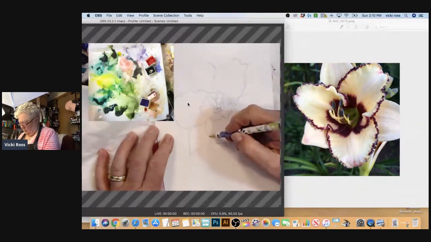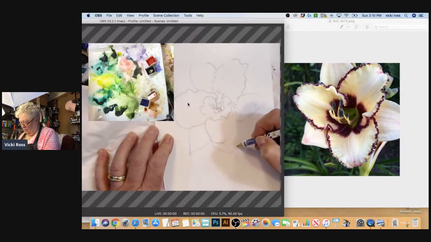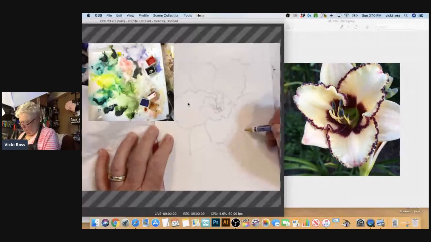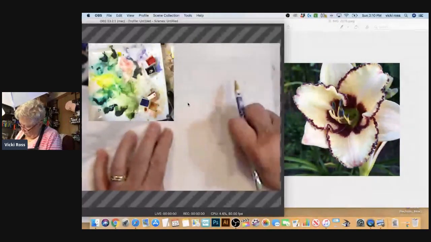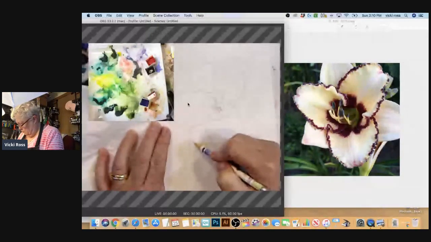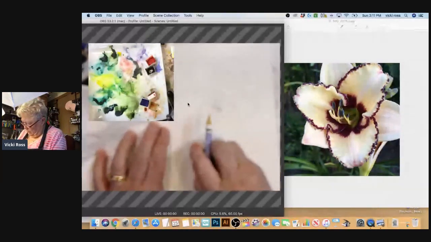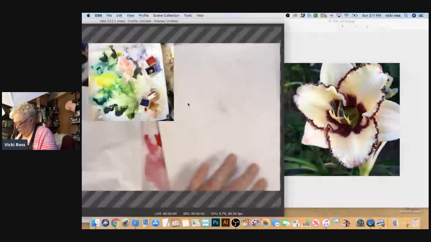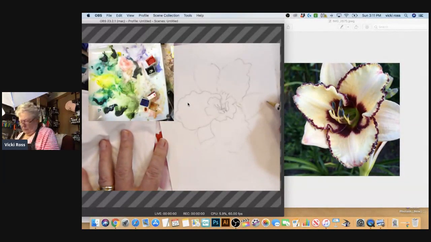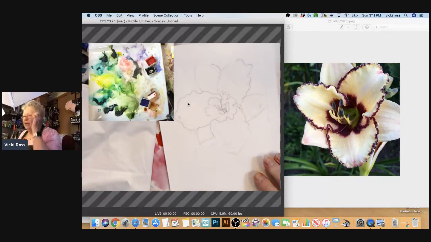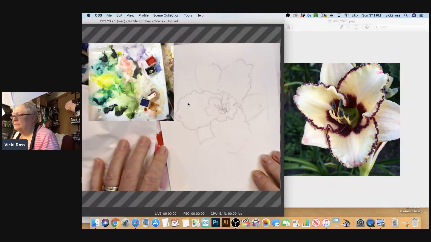It comes way on down, which means that one's too big. It's a little better. So that one ended right here. Okay. Any questions?